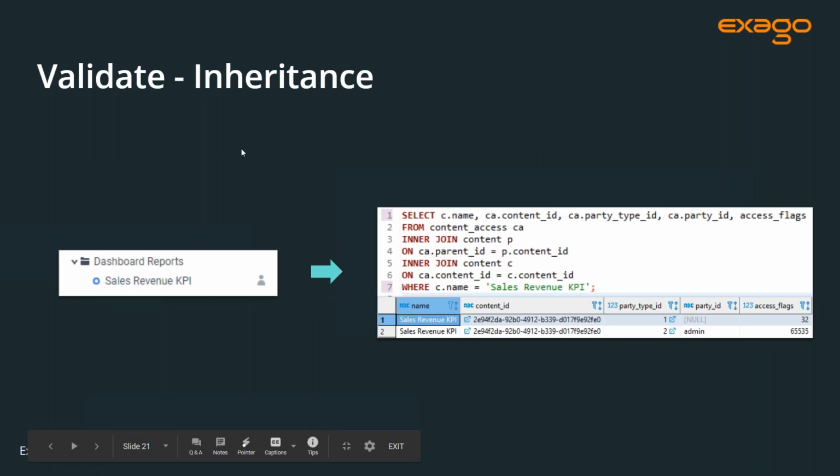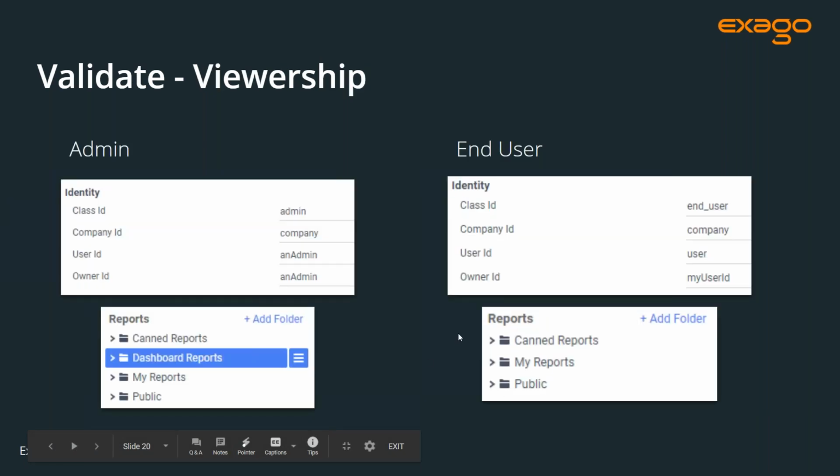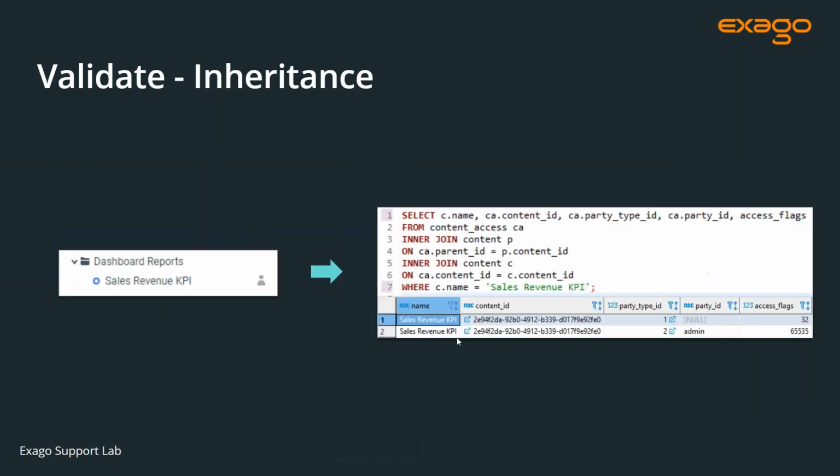And so here we can see that not just with the fact that it's invisible in the front end, and again, we're using screenshots here just for the sake of time, but we can also write some quick SQL, again using that same select statement, and we can look at content that's been saved into the dashboard reports folder, and we see that we now have 2 records here, one for the admins so that they have full access, and one for everyone else so that they can run but not view properties here.